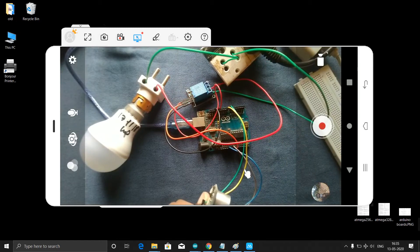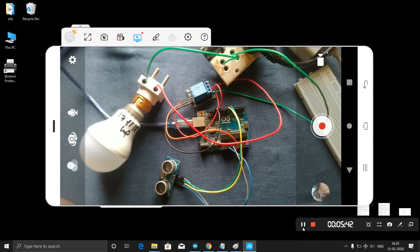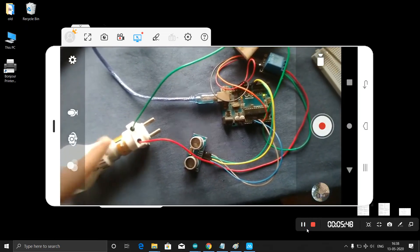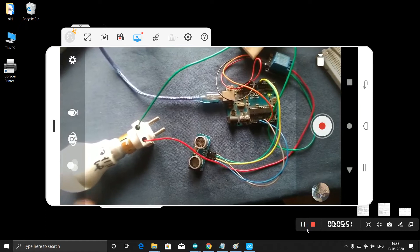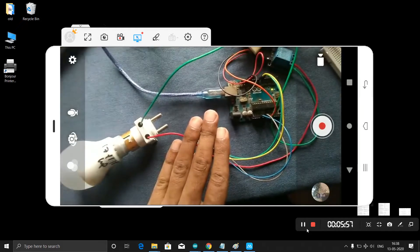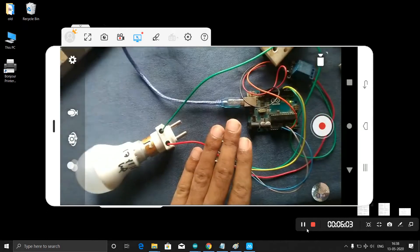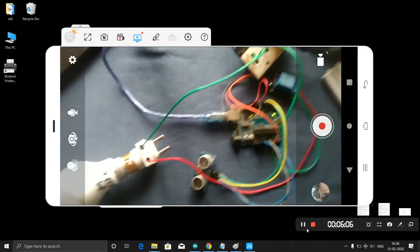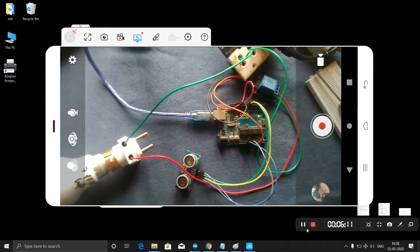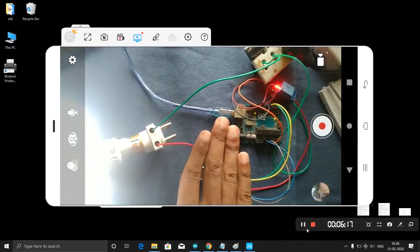It is on, but we will check for some loose connections with the AC. Now you can see it's properly connected. If anything comes near, you can see the switch — this LED will turn on and off. Through this relay we are controlling the real AC power supply. Here is the relay which is directly connected to the Arduino, and here is the ultrasonic sensor — if any obstacle comes near, it can control real AC devices.